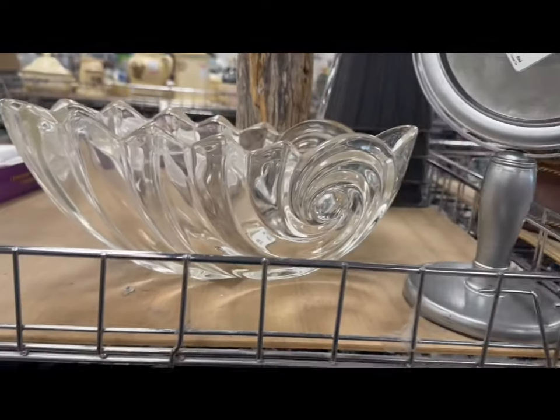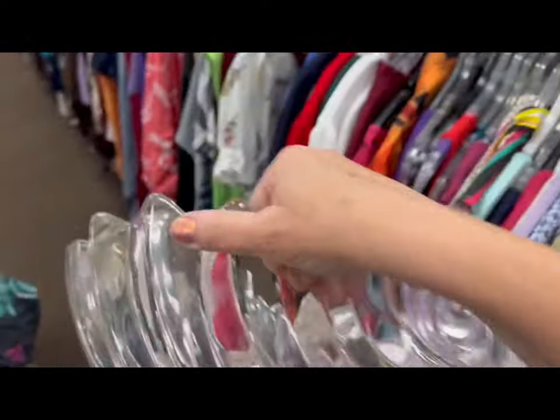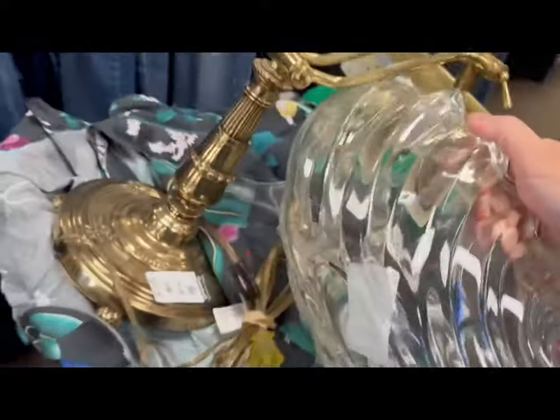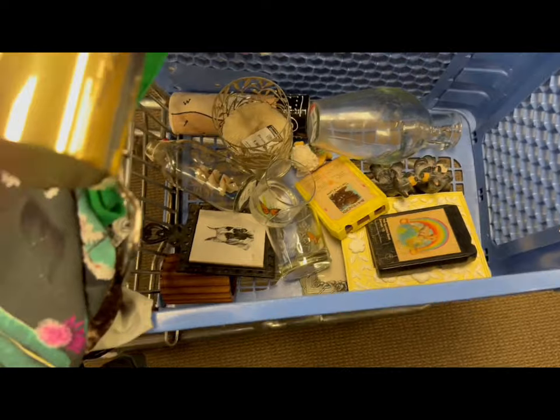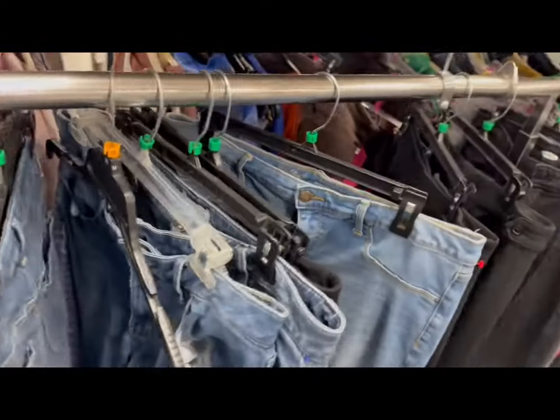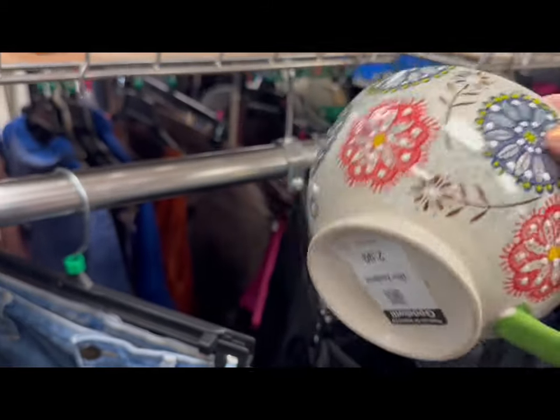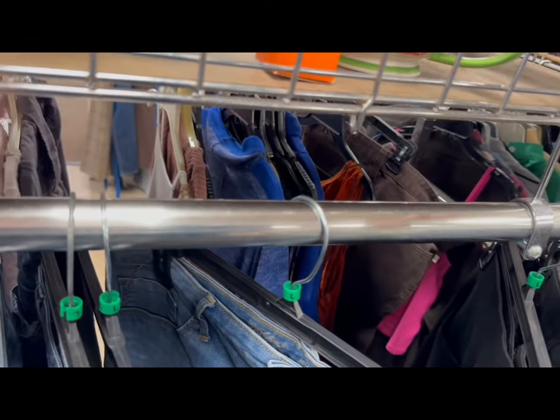But then when I lifted up this bowl, I thought, oh, wow, this is very heavy. This has to be leaded crystal. And sure enough, it is. This is a lead crystal piece. It's made by Mikasa, which is a very popular brand. They have a lot of pieces out there, but the prices were somewhere between $25 and $60 online on that piece. And I just liked the way it looked. I just thought it was very pretty and coastal and fun, and you could do a number of different things with it. That's a little Pier 1 soup bowl.